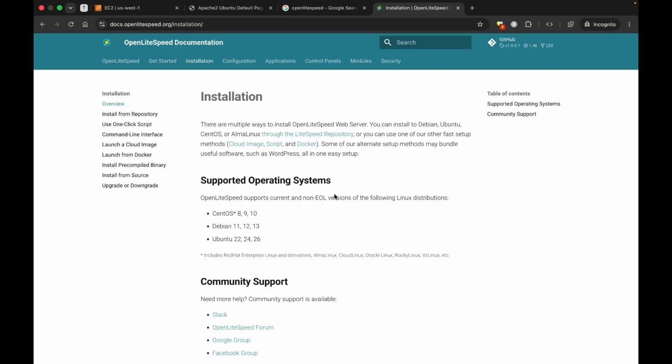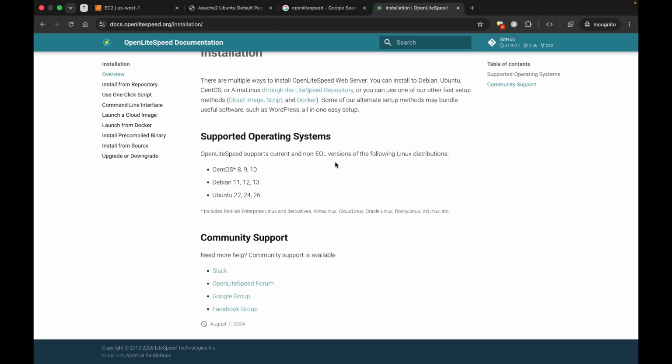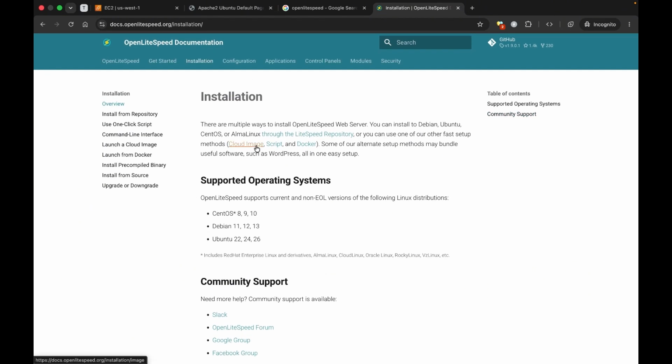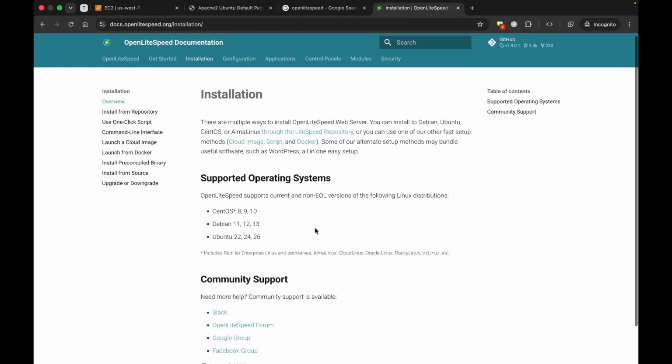Before installing OpenLiteSpeed, I wanted to mention that there's an enterprise version of LiteSpeed, which is called LiteSpeed Web Server, that comes with a price, and you can check it out on their official website as well. It comes with WHM panel installation as well, which makes it much more convenient to use, but we're not going for that. We are installing the open version, the community version of the LiteSpeed Web Server.